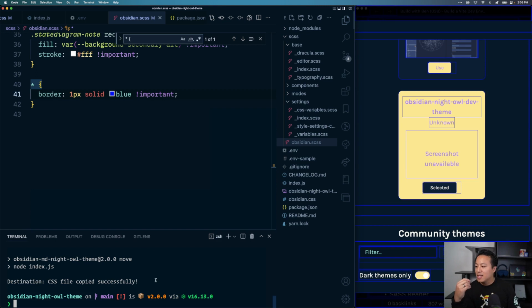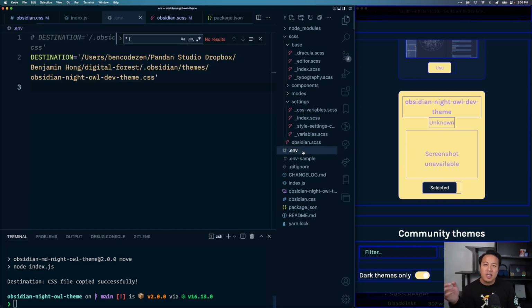So as we move, what's nice is that Obsidian itself is automatically updating things, which is nice, but I'll be honest, the fact that you have to set up an environment variable just to see how things are working, to me is clunky. You just might want a smoother development experience. It's basically how I think of it.